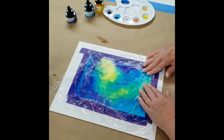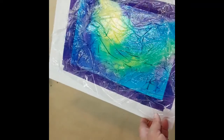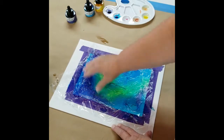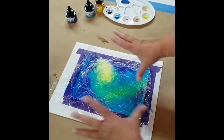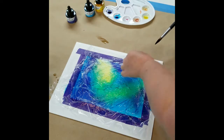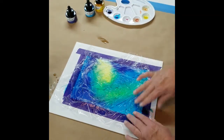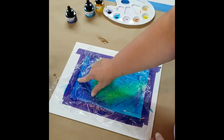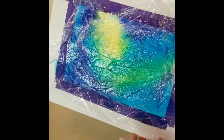Make sure the plastic is covering everything and just kind of smudge it around a little bit. If all your lines are going the same direction and you don't like that, just move the plastic wrap around — swirl it, make it look like it's whirlpooling, whatever you want. If you've got a little bit in a corner that's dried out and the plastic wrap isn't really sticking, just add a little more water and a little more paint, then put the plastic wrap back down. If areas have dried on you and the plastic wrap isn't doing anything, add a bit more paint and water and put the wrap back down.